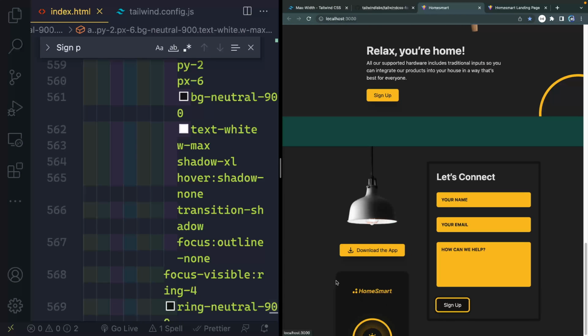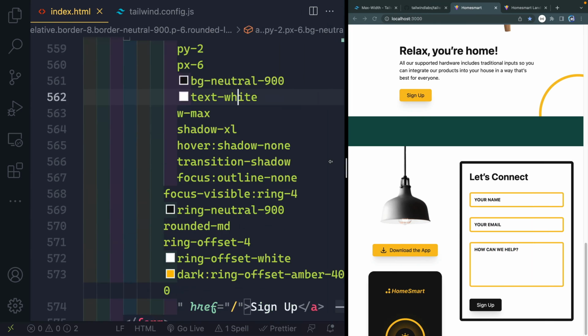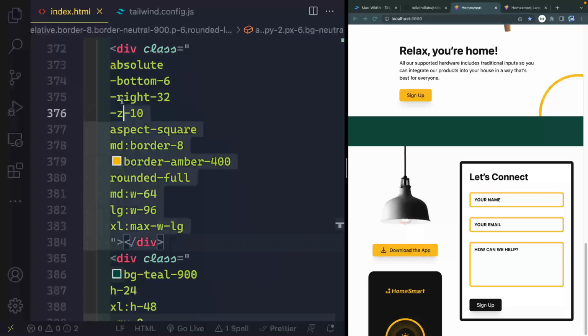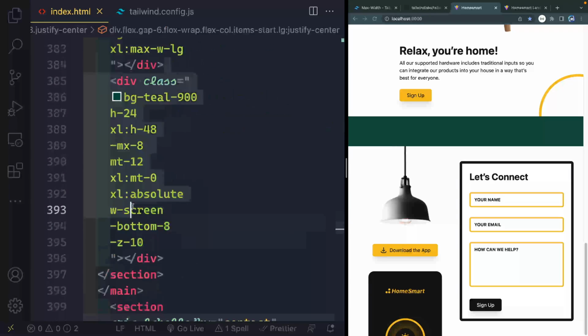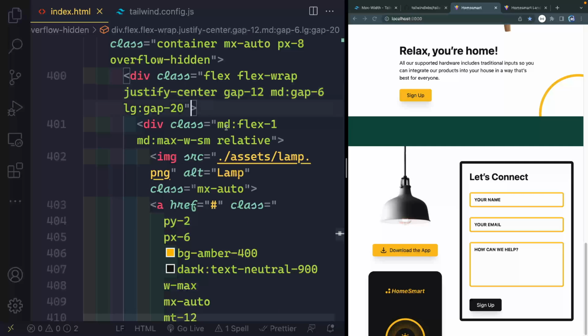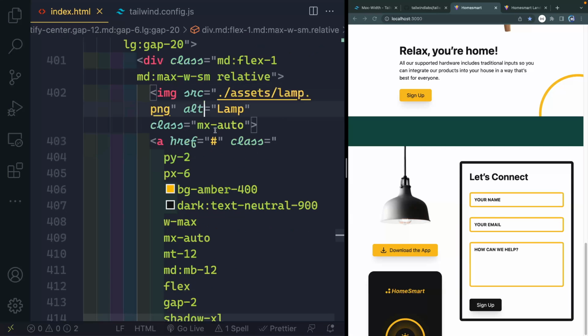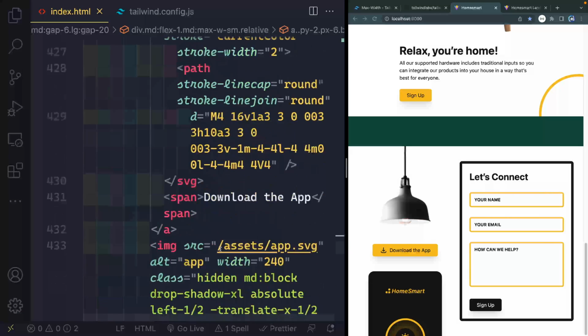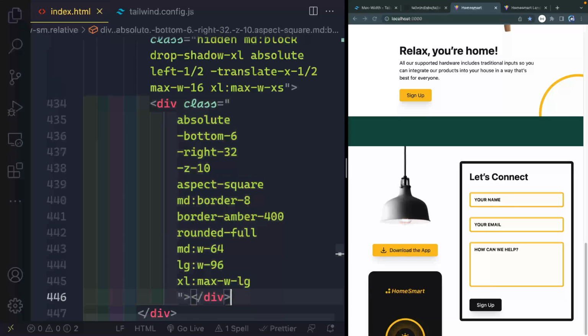Now, if I come over here, I do have this, but I don't have the circle behind it. So let's go ahead and switch back to light mode, and let's go ahead and find that circle up above. So here it is. If I come all the way up here, let's go ahead and just copy this down. So let's grab that. We're going to come inside the first div here. We've got our image. We've got our link. We've got our SVG. We've got our image of the app. Let's paste it in just below that. Okay, so there it is there.